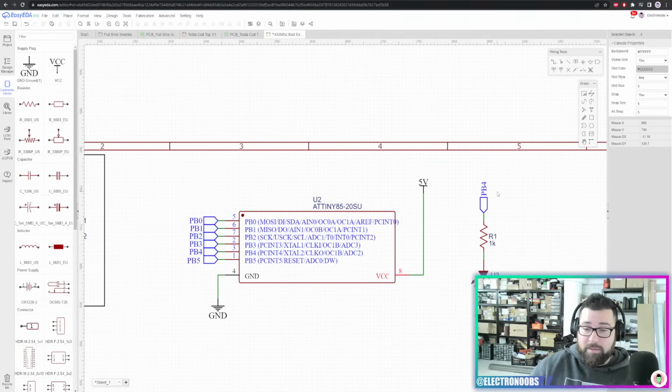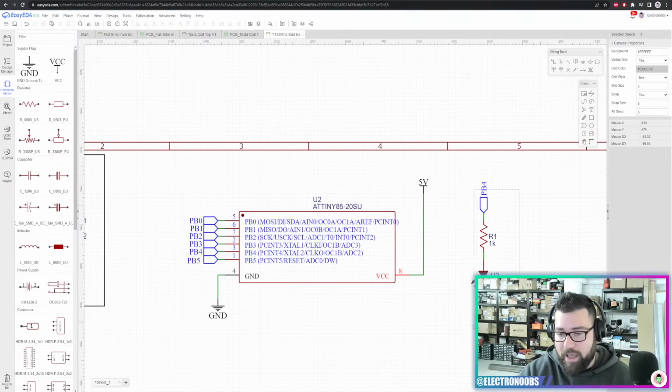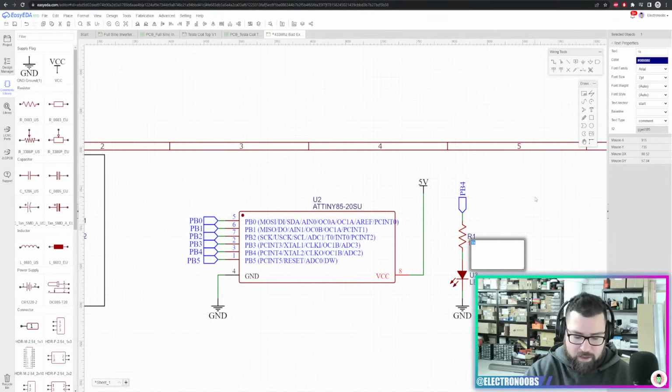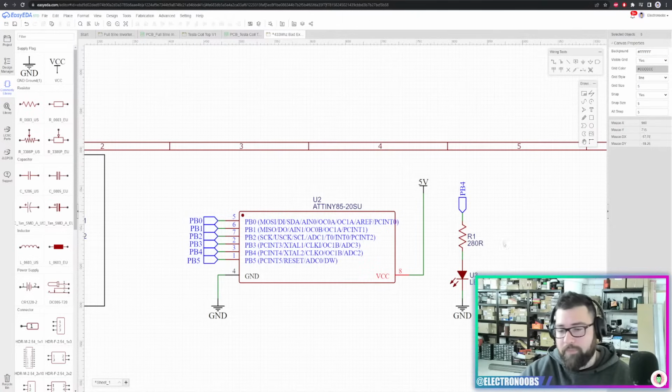So when I get my PCBs, I solder the component and test if it works, if it blinks the LED. That means I am able to program that chip, and then I pass to the main code. So that's why I always add a resistor in series with an LED. The resistor should be maybe 280R to limit the current from 5 volts.